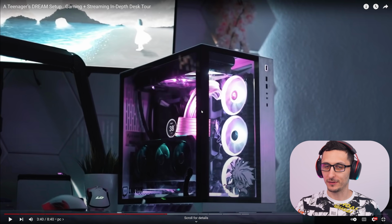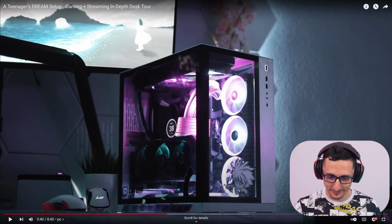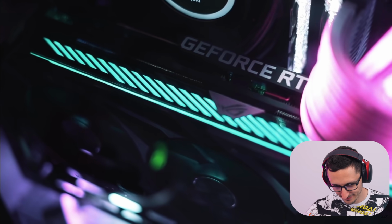This is the Lian Li O11 Dynamic and it should be called that, not a TikTok case, in my opinion. Lian Li O11 Dynamic in white. My CPU is the 5950X, which is a beast of a processor. 16 cores, 32 threads, which is crazy overkill for streaming. For my GPU, I have an Asus Strix 3090. It is so beautiful and I have basically no limitations for gaming. Yet all I play is Valorant. I'm sorry. This man's played Valorant on a 3090.